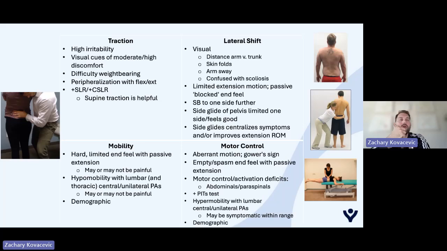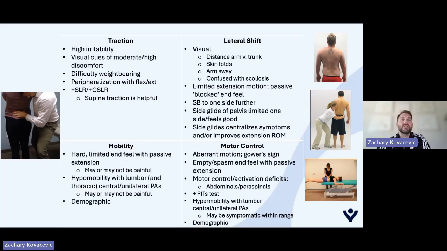So the lateral shift, you can see that image on the top right here. How we identify a lateral shift is indicative of where the trunk is in relation to a fixed pelvis, right? So you can see this individual, his trunk is shifted to the left in relation to his pelvis. We're going to name this a left lateral shift. Sometimes they're a little easier to see visually, sometimes they aren't, right? Some other cues that there may be a lateral shift present is if you look at the space in between the trunk and the inner arm, you can see more space on the left between the trunk and the inner arm than the right, indicative of there being a left lateral shift.